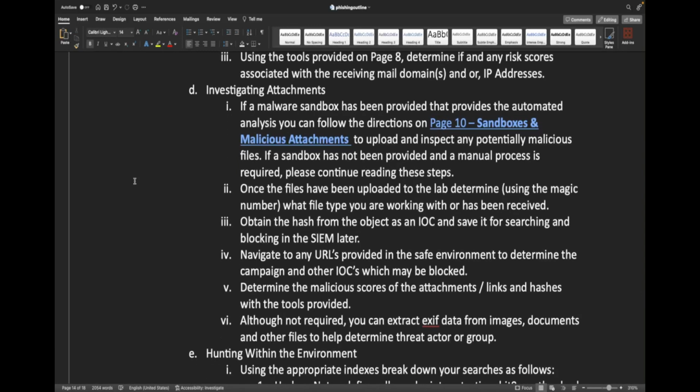Investigating attachments is also important. Again, we don't want to pull them out on the desktop. We want to either upload them to a sandbox, or to a manual sandbox, so we can investigate them. For attachments, you're going to want to run them through strings if they're binaries, and I'll show you that at a later time, to see if you can extract any indicators of compromise like IP addresses, domains, hashes, and anything else that might be buried in that executable that you could then use to block. PDFs normally have URLs inside of them that try to get you to go to a website and do some stuff. If it's an HTML file, it's going to be pointing at an online domain.